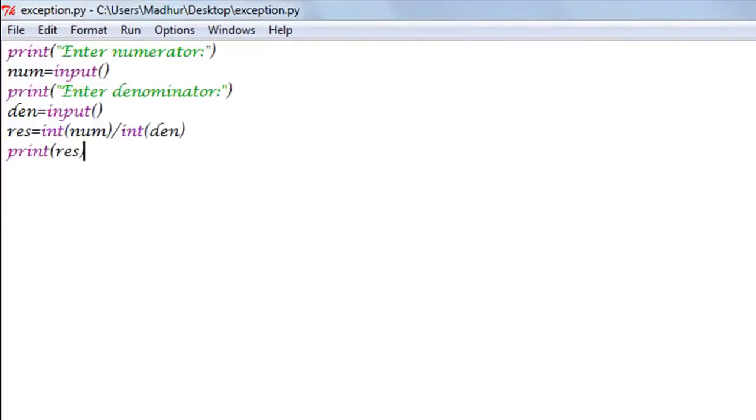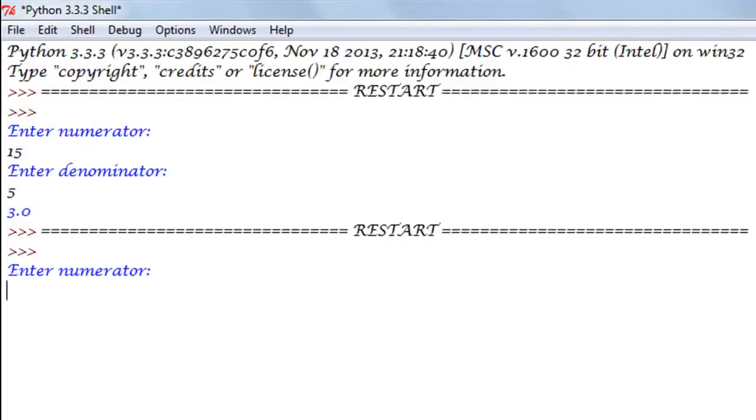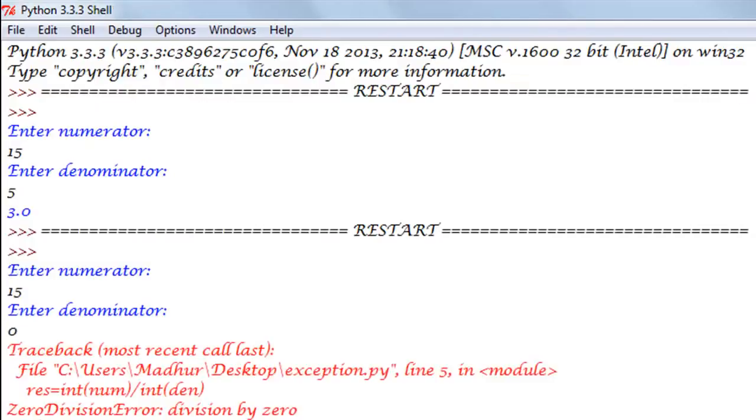But what if I execute this program with 15 as the value for numerator and 0 as the value for denominator? In this case, we get this traceback error, which honestly isn't pretty looking. It says that a ZeroDivisionError is what it has encountered, and you cannot divide by 0. Obviously, that's something that we know. And even if you would try to do this in a simple calculator, you would get something like, I don't know what the heck you're trying to do.